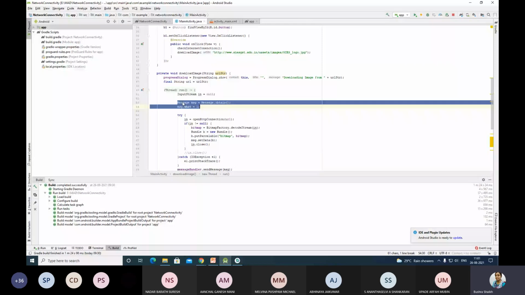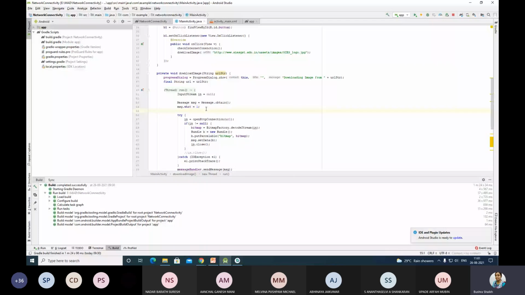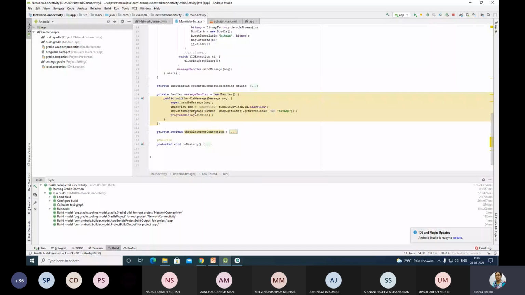How many such message queues have you maintained, and how would you identify those message queues? You will make use of message.what and assign some unique value to it. Message.what means this is my first queue, which is tied to the first thread. Likewise, if you have multiple message queues tied to your threads, you can initialize one more message object, or if you have multiple threads running, you can assign to every thread a message object like this, which will be assigned some ID. Later on, you can work with the corresponding message by passing the message ID.